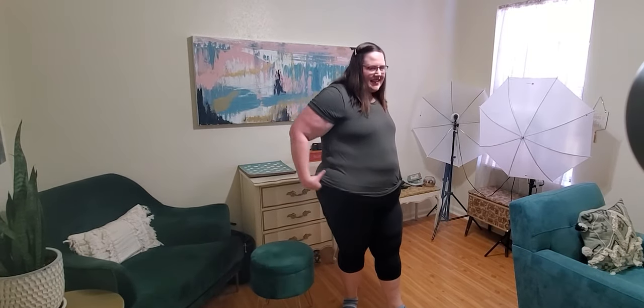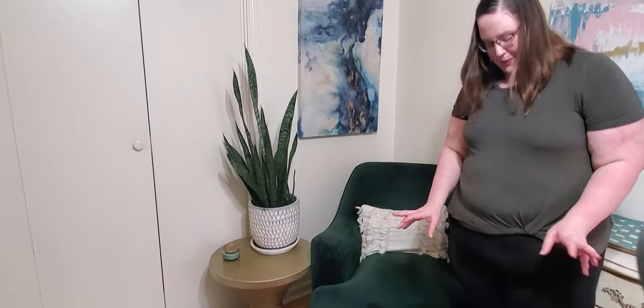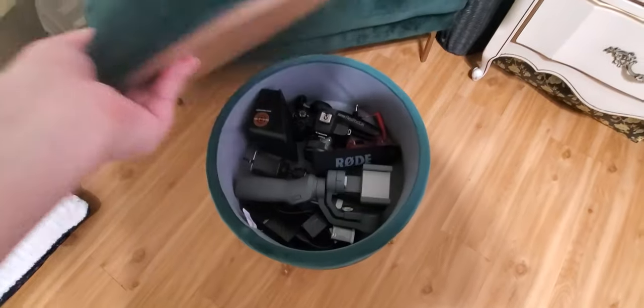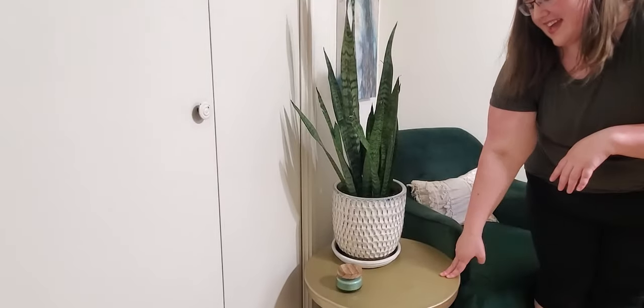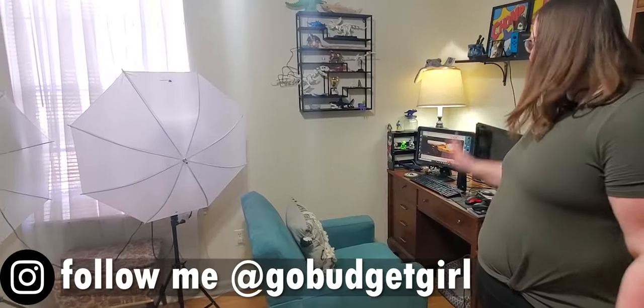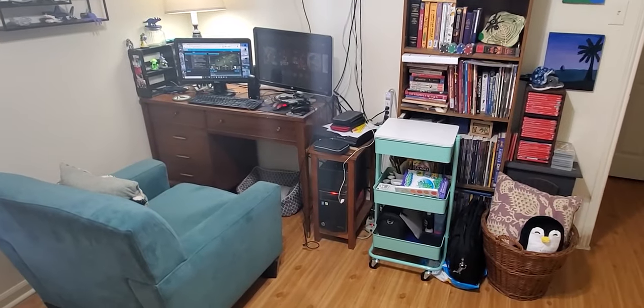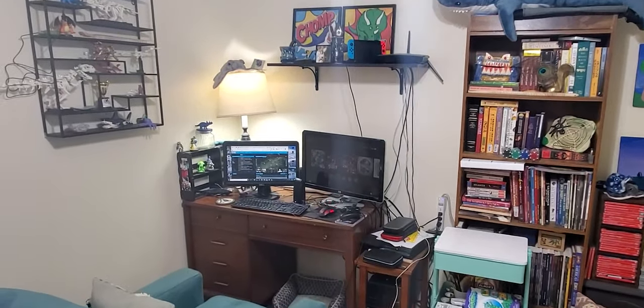In here we have my filming space and Jacob's office. We've kind of split this room diagonally. This is the newest little area of filming that I've set up. I got this chair for $70 — somebody was moving off Marketplace. The little ottoman came from Amazon and it stores a lot of my filming equipment, and this cute little thing was a rusted-out mess that I showed how I restored on my Instagram — it's only $10. This is Jacob's side of the room. He has a lot of cool stuff — all the little animals and beasties — and he's a big gamer, so he has his whole setup here, plus all of his books.